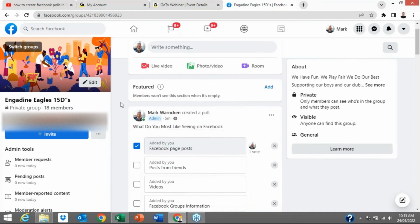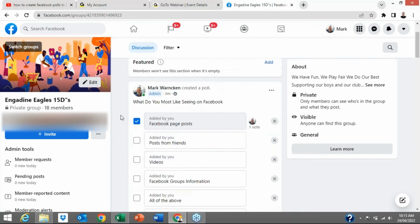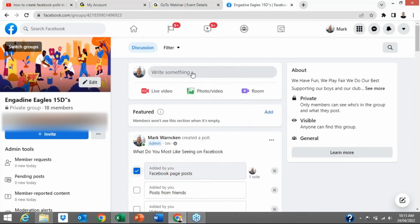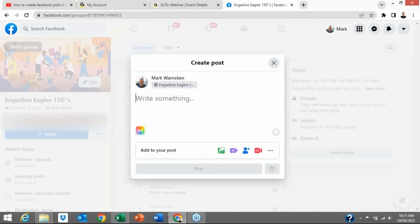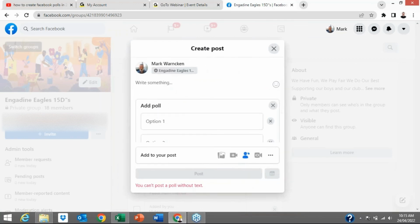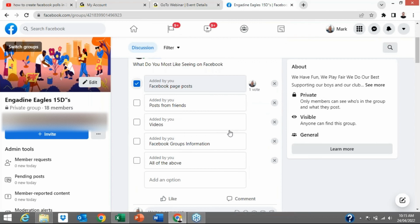Now, this is an old group that I'm a member of. We're part of my son's soccer team going back a few years, so I'm going to actually delete this post. But you can still do it like that. And it's as simple as, when I was showing you previously, you would click on here, create a post. You would click the three buttons, and then up would come the poll option. And then we would start typing away, create the poll, and you would come up with this type of thing. People would get the vote.